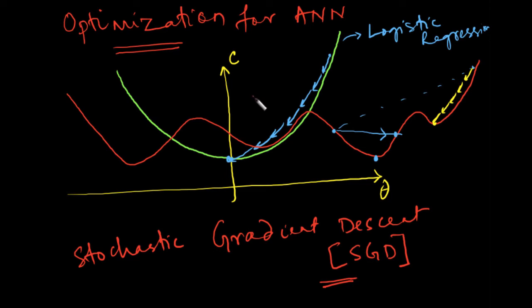So now, as I said, when you do this stochastic gradient descent, you could either take one data point at a time, or you could take a subset, a fraction like 10% or maybe 20%. And usually it is a fraction which is taken because, taking a single data point does increase your stochasticity or randomness, but it again makes the algorithm very, very slow. So you want something that converges to the global minima or close to the global minima, but is also fast enough from a practical perspective.